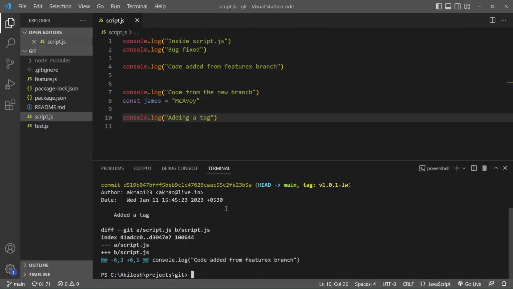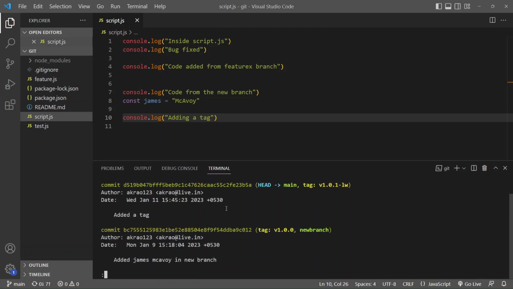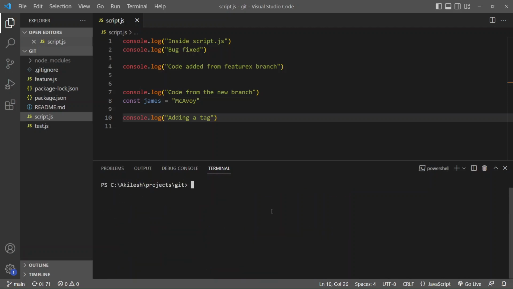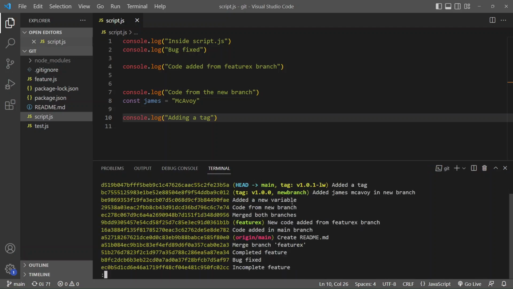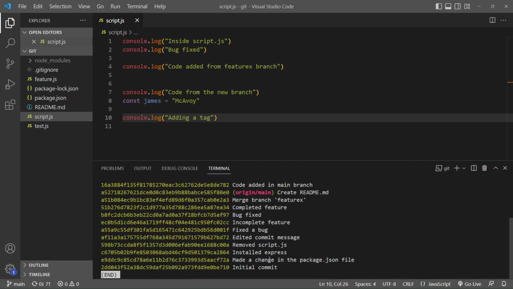Now you can also tag your older commits. So let's open up the logs quickly. Git log. Actually, I don't want the extra fluff, just the commits and their checksums. So we'll filter it using the pretty flag. Git log --pretty, and I'll set it to oneline. Now we have all these commits here. Let's say we want to attach the 0.0.0 tag to our very first commit. So if I go down, I'll be able to see the first commit here.